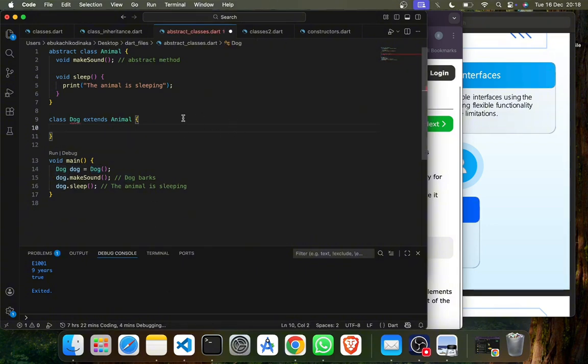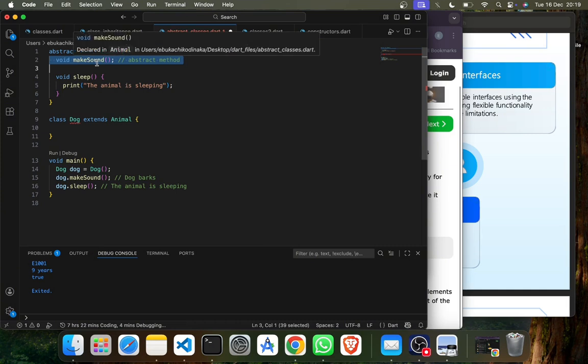Another thing I wanted to point out is that subclasses of an abstract class must implement the method. That is why we have an abstract method here, so that when this class is extended by a subclass, this makeSound method must be implemented.